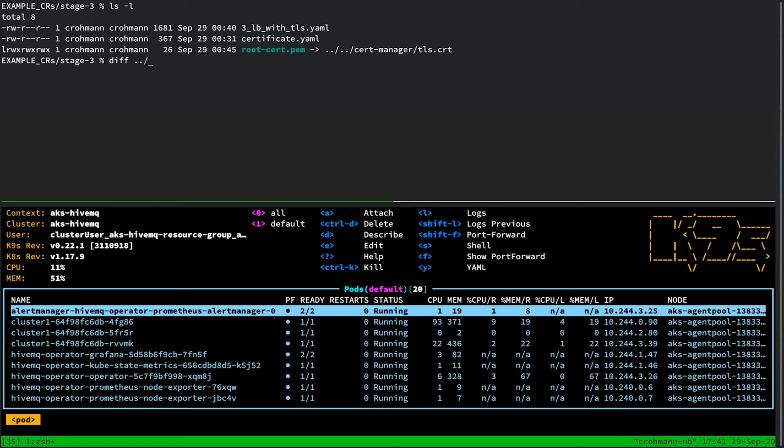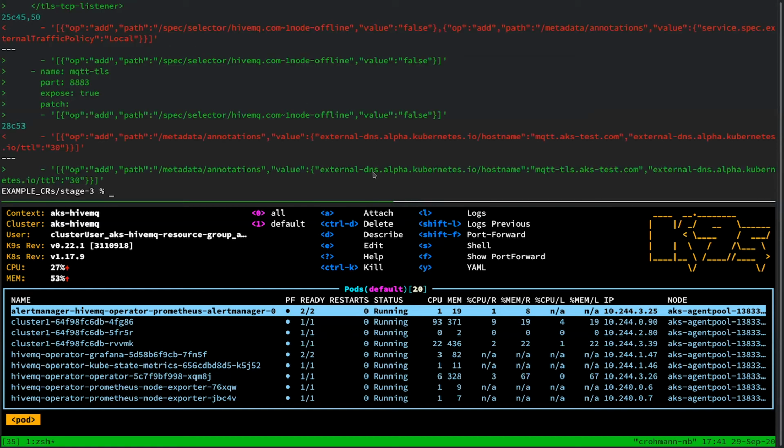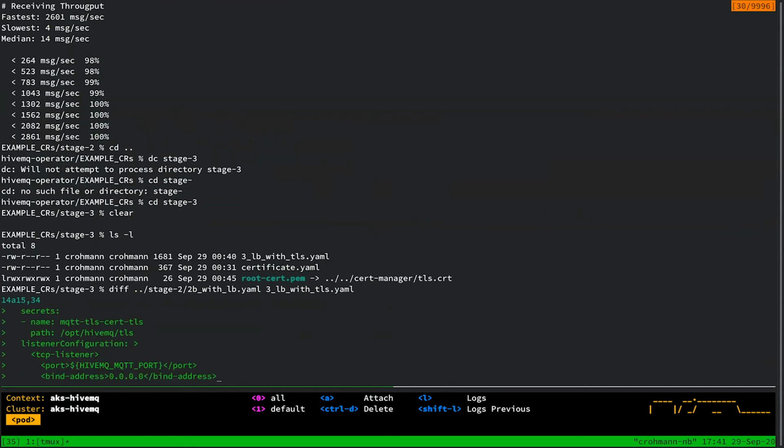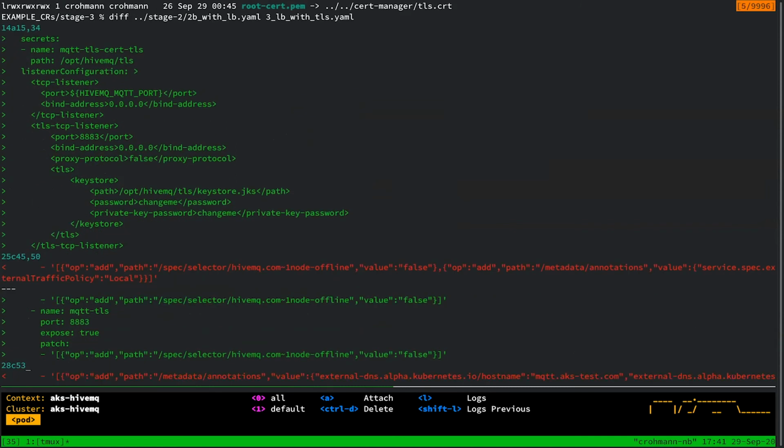So if I look again at the difference between the next stage, stage 3, it's a bit complicated. I just made a few changes to the actual load balancing part. I'm going to use a new TCP port, but more importantly, I added a little snippet here at the top, not only referencing a configuration map, but also a secret.